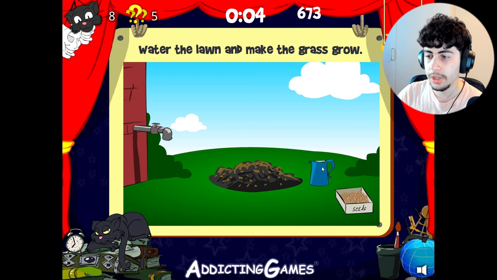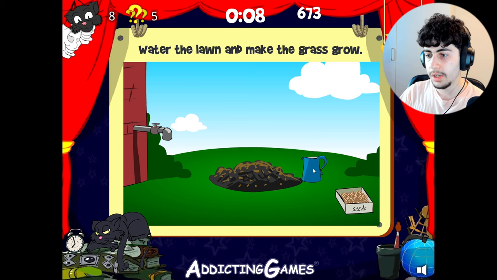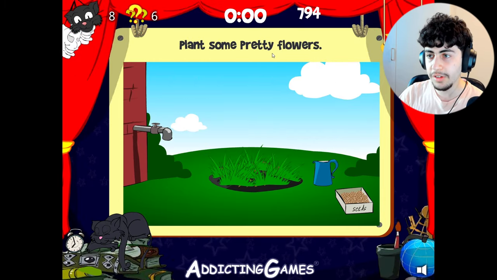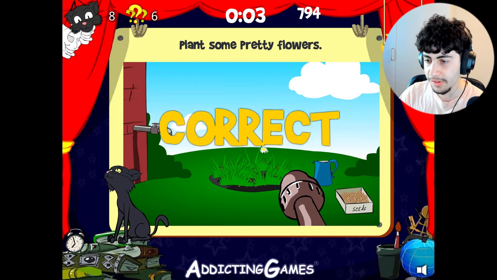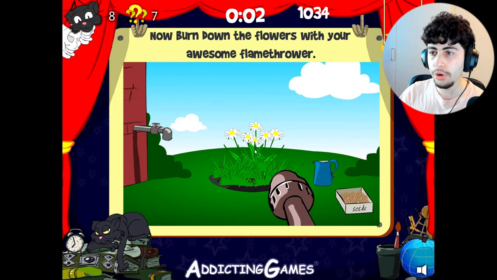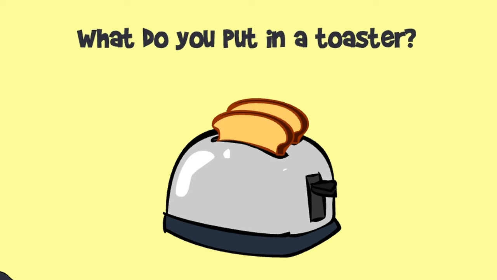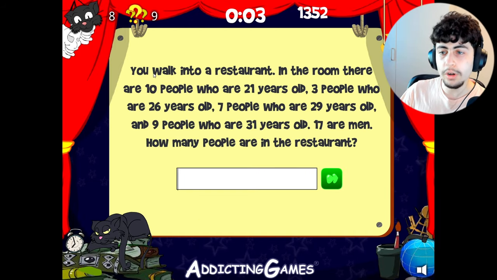Water the lawn. Okay, so we just take this, fill it up, and then we water it. Plant some pretty flowers. Let's plant the seeds. And what do we got here? Now burn down the flowers with your awesome flamethrower. What do you put in a toaster? Bread.